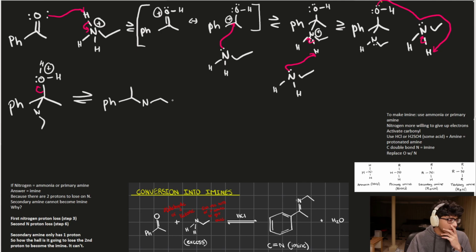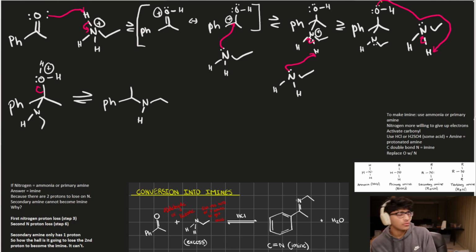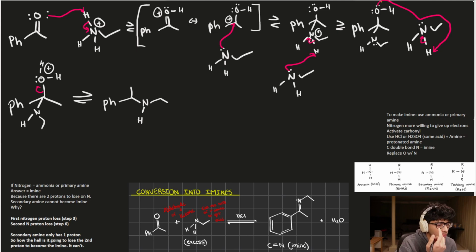So I don't know what to do now, honestly. This doesn't look right. There has to be an H on it. Yeah, right here there's an H. Okay. Now what do we do? Maybe I did something wrong. I just remember OH leaving. That makes sense, right? The OH has to leave. Maybe if I draw it in a different way, I might figure it out.